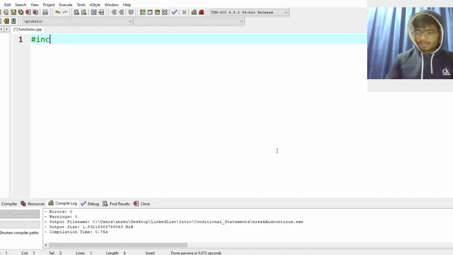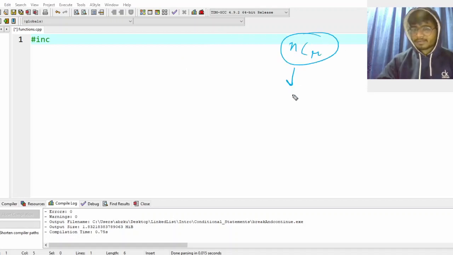Everyone is familiar with this code. nCr, how do we find this? Obviously, I think everyone is familiar with this. This is the formula.